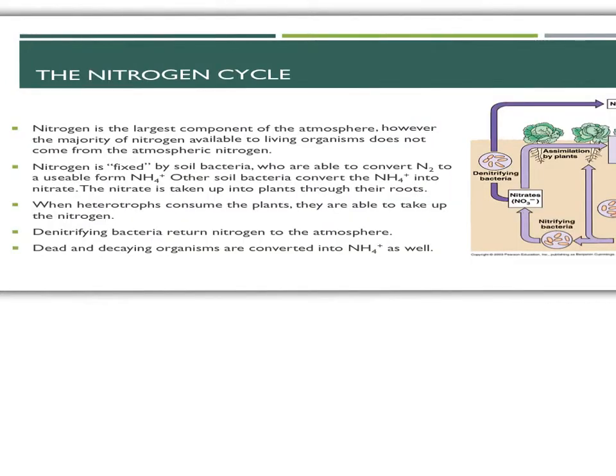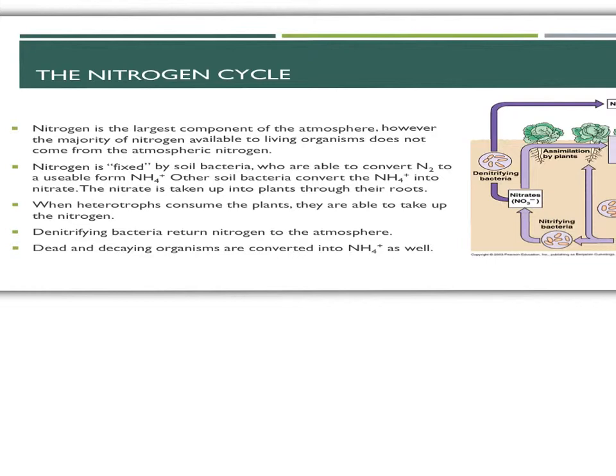All right, a process you may be less familiar with is the nitrogen cycle, also important. Nitrogen is important for living things to produce proteins and nucleic acids. It's important components of those things, enzymes. So it's a nutrient. We need it in our bodies. We have to get it from somewhere. Now, nitrogen makes up the greatest component of the atmosphere. Something like 78% of the atmosphere is nitrogen.